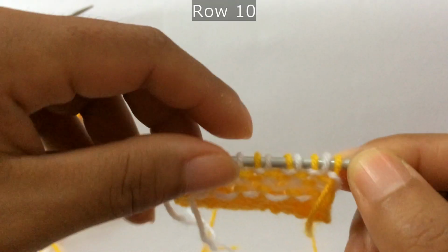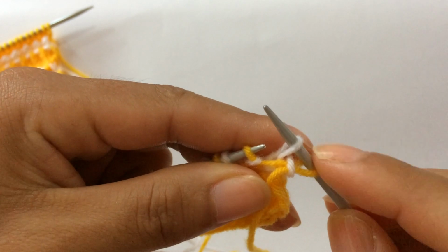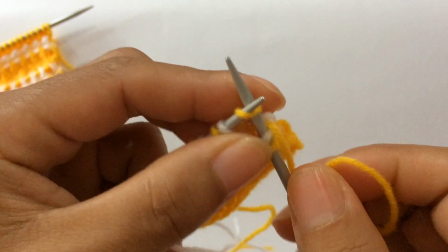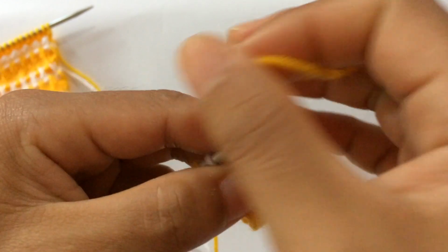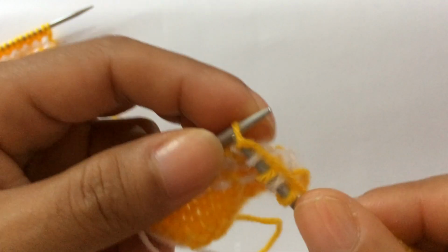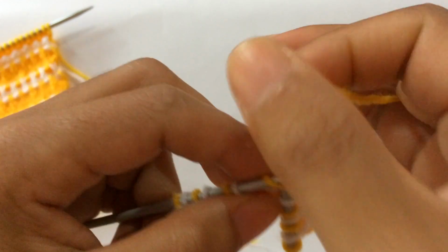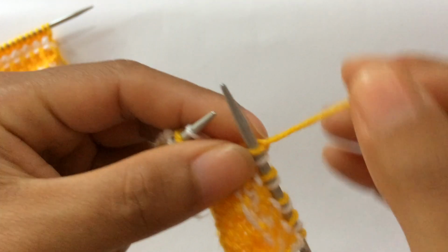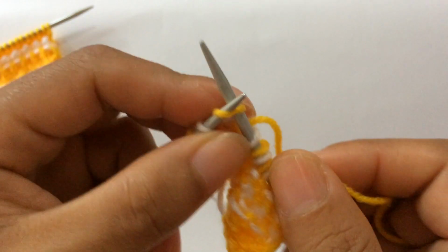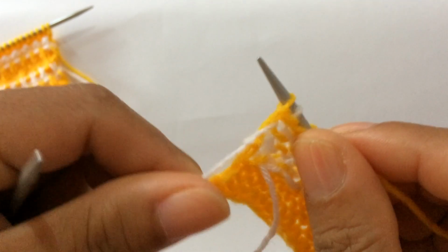Row 10, last row. Slip 1 and then slip 1 again. Slip 1 and knit 1. That's the repeat. Slip 1, knit 1. Yarn in front, slip this white stitch and knit this yellow stitch. Yarn in front, slip 1, knit 1. Repeat across. Yarn in front, slip 1, and your last stitch, purl 1 on the wrong side. So that's the repeat.